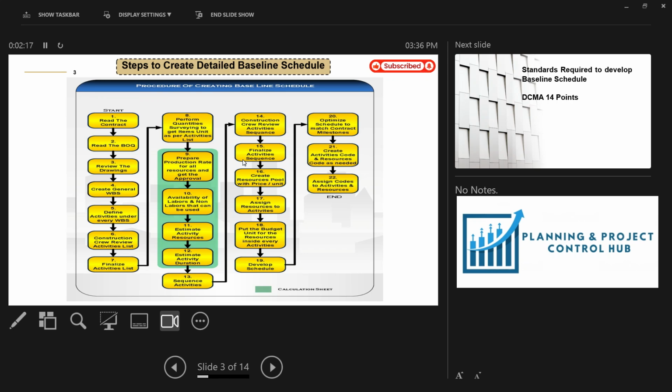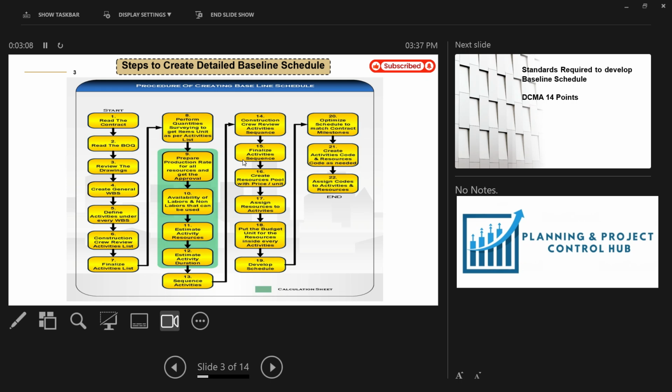And now you have all these things in hand. Now you have to calculate the resources. For the resources, first of all, you have to find out the productivity for each activity. Based upon that productivity list, you will find out the labor resources and the equipment, and then you have to estimate the resources based upon that productivity list. And when you are done with the resource calculation and the equipment calculation, now you can find the duration. Based upon the productivity in hand and the resources in hand, you can easily find the duration, and we will discuss all these steps in detail in our future videos.